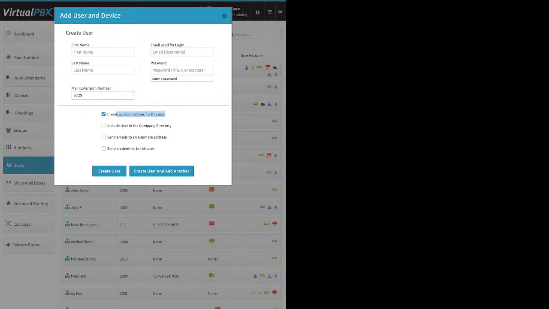Create a voicemail box for the user. This voicemail box is intrinsically tied to the user. So for instance, you create the user and then you add, like say, a Yealink phone to that user. It provisions. That user can then pick up their VoIP phone, dial *98 on the VoIP phone, hit send. That will log them into their voicemail box that you just created for them. It will prompt them to enter in a PIN number, right? So that way they create their own PIN number and then walk them through recording their voicemail greeting.